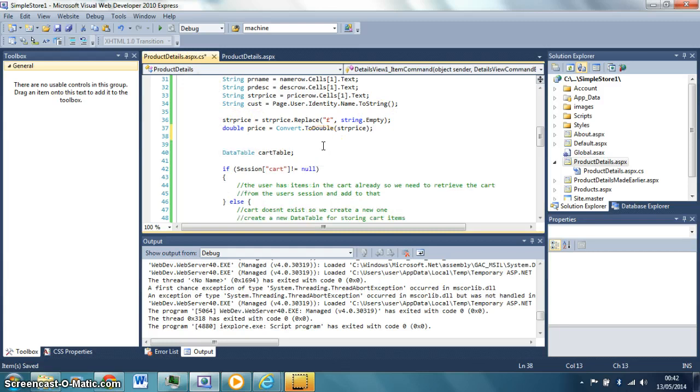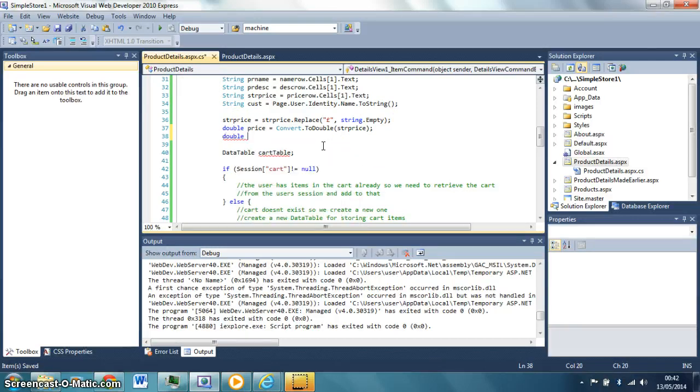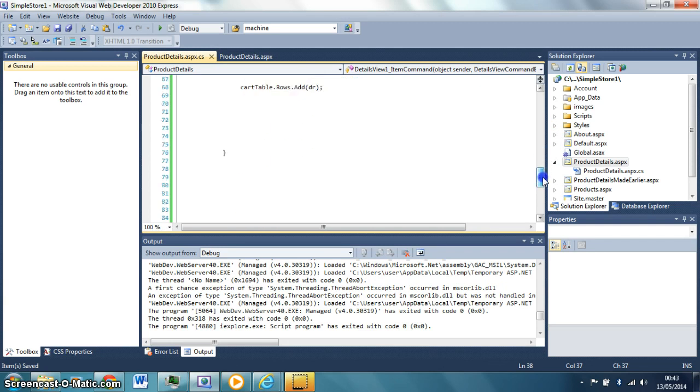I should actually up at the top also declare a variable to hold the total price. And I should probably set this at this stage to 0.0, because we're going to just get that warning because I haven't used it yet, but we're going to use it now.